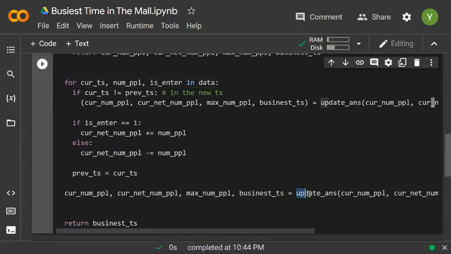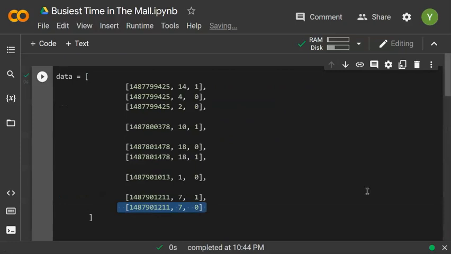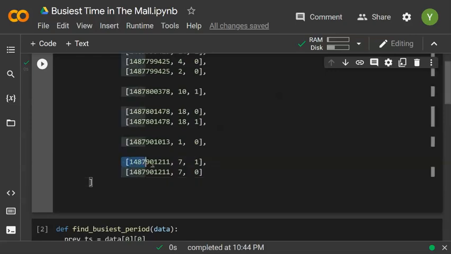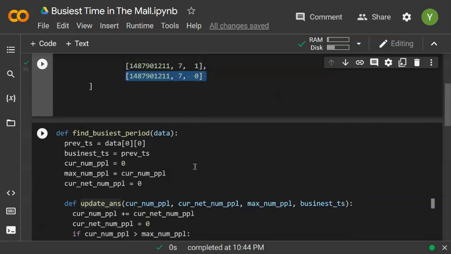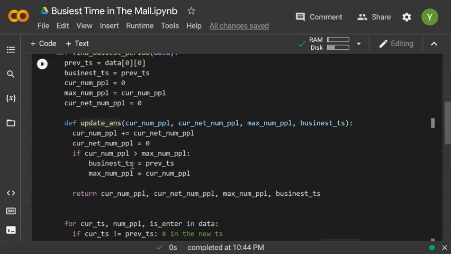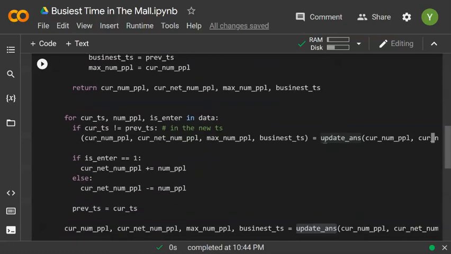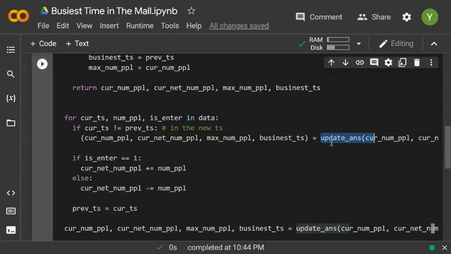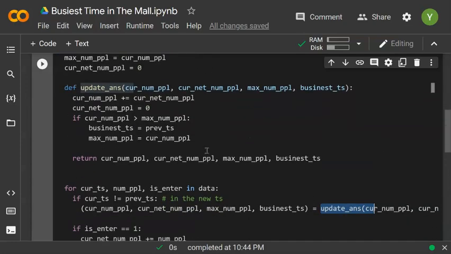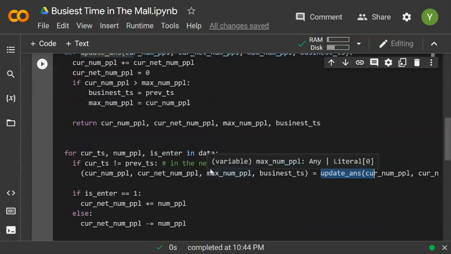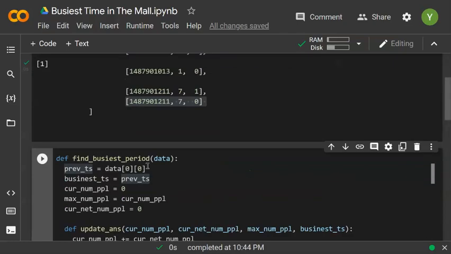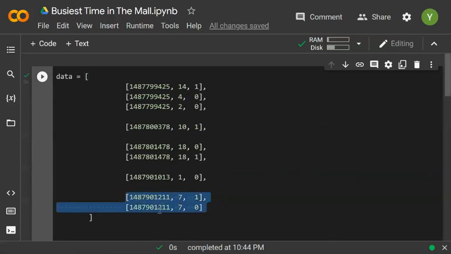But don't forget, we have to update at the last time. Otherwise, it won't update the last time point. And why is that? Because as you can see, at this timestamp, which is exactly the same as this timestamp over here, this update function will not be executed at the last loop of the for loop, right? It's the last call of the for loop, because the current timestamp is exactly the same as the previous one, as you can see in this case, unless they are different, right?